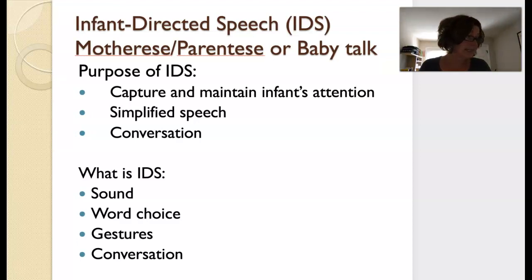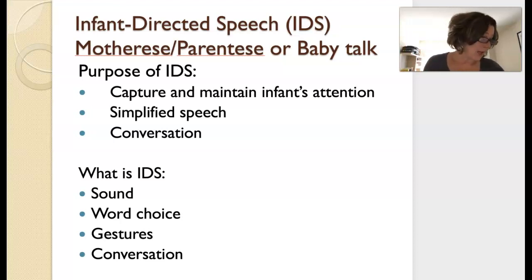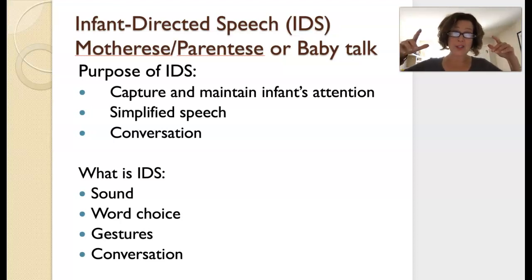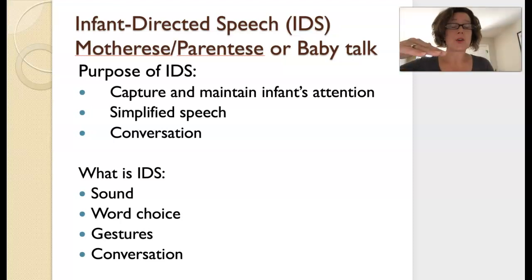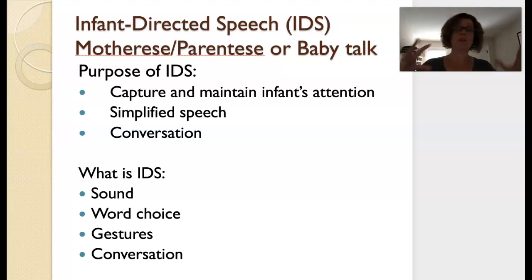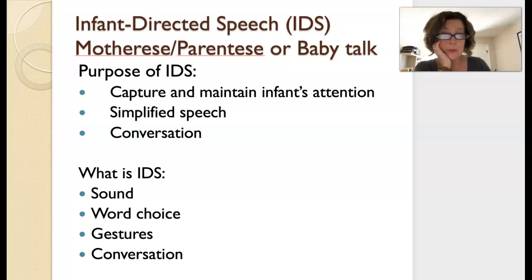Basically, it's the sound. It's very sing-songy. The baby likes it better than just straight up low speech like this. This is not as exciting, but sing-songy is very nice. It's usually higher in pitch, which usually catches the baby's attention. And there are some cultural differences, where they'll find that the ends of sentences or questions in English go up, and in other cultures the ends of sentences will go up, stay in the middle, or go down. And so there's lots of these cultural things that they're taking into account.